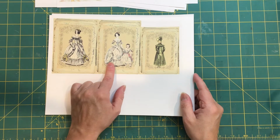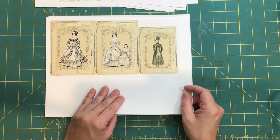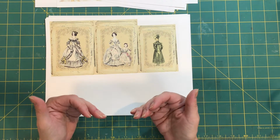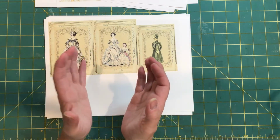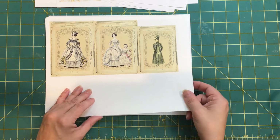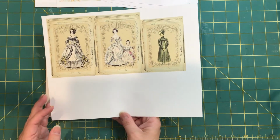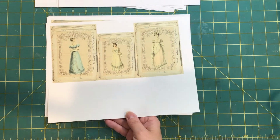Now this kit of hers is, I think it's called Jane Austen Ladies. I did shrink these down. I think each one of the images, as the kit will come up when you download it, each of the images takes up a whole page. So what I did was I just decreased the size as I saved the image, and then I was able to print multiple on a page. So these I'm intending to use as journaling cards or tucks and pockets, or we'll use maybe some for tags. I don't know, we'll see what strikes our fancy.